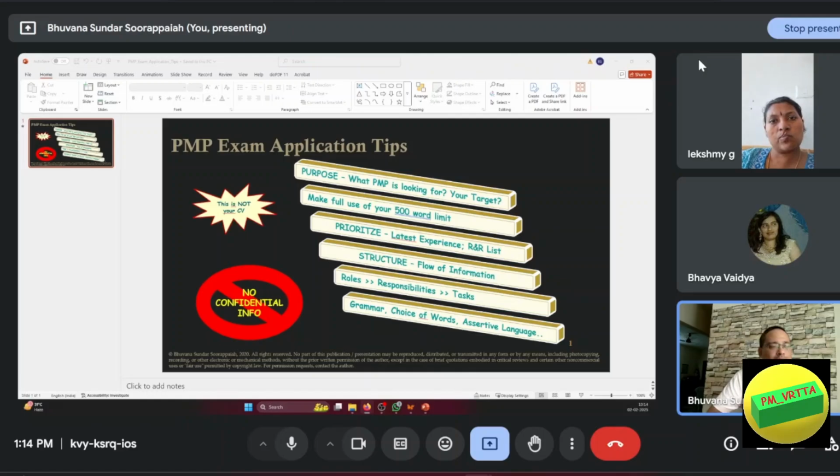So I'll give you some bad examples to start with. I have been an engineer, a junior engineer. I have been doing this, that, blah, blah, blah. And I have been an office assistant. I have basically supported in language translation. All this. Seriously, you read all these things. For the sake of the PMP exam, not good enough. I'm not saying these roles are not good enough.